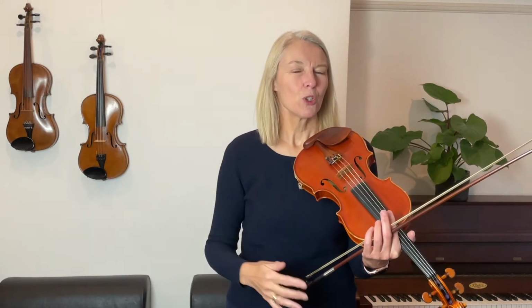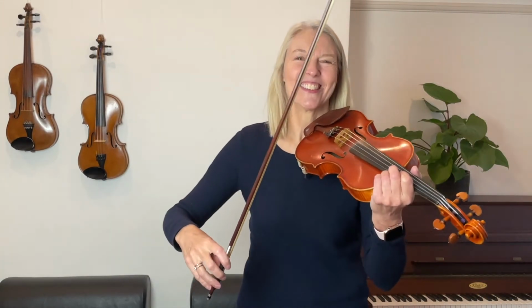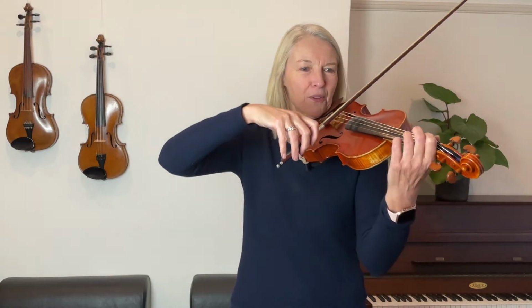Playing a crescendo to the top, and then once you've hit the top, stay the same but super smooth playing. So no accents, no jerks in your bow whatsoever. Good luck with that. Here we go. 3, 4.